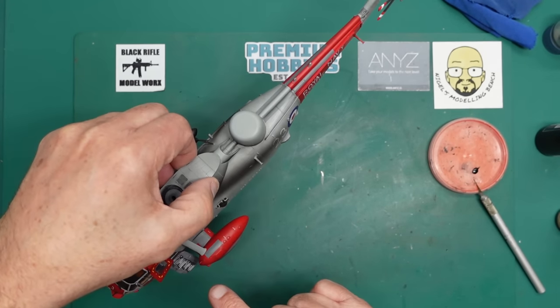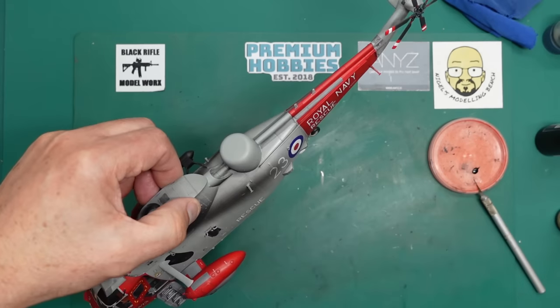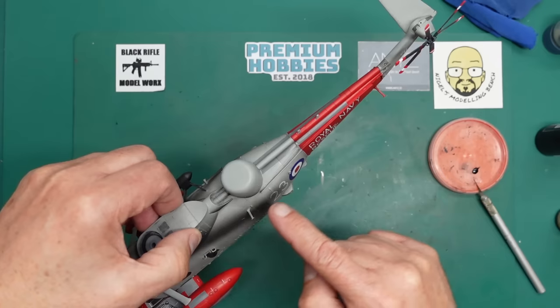So the last thing we've got to do now is this antenna. It looks like there are bits that go into the fuselage. I'm not going to bother with those. I'm just going to do the length from there to there to there.